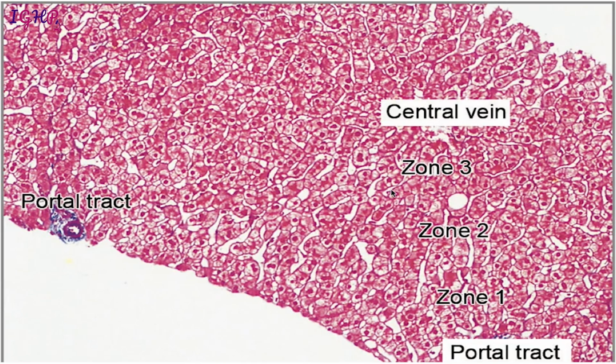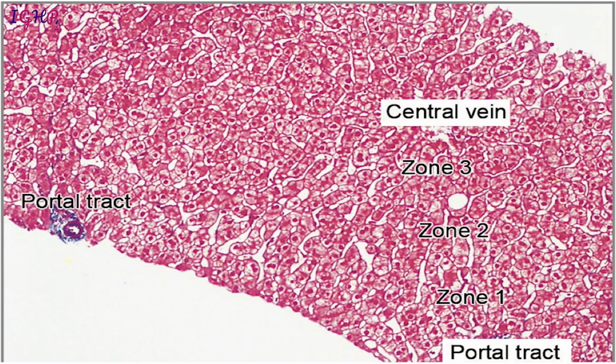Then this is a high power view of the liver biopsy slide. As we saw in the MT stain, this is a portal tract. And if you go from the portal tract towards the central vein, there are different zones of the liver. So this is called the zonation of the liver. The zone which is next to the portal tract is called zone 1. Then as you go away from the portal tract towards the central vein, the mid zone is called zone 2, and zone 3 is also called the perivenular zone, which is next to the central vein.